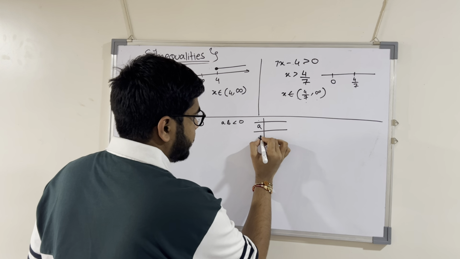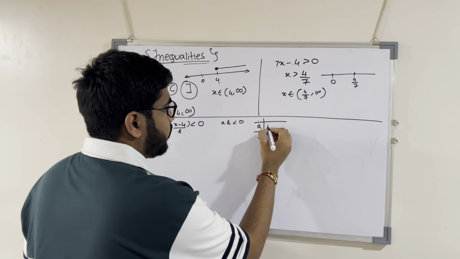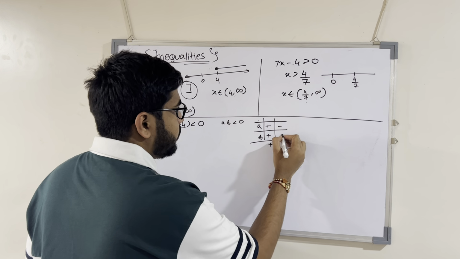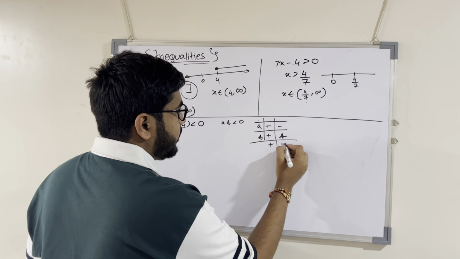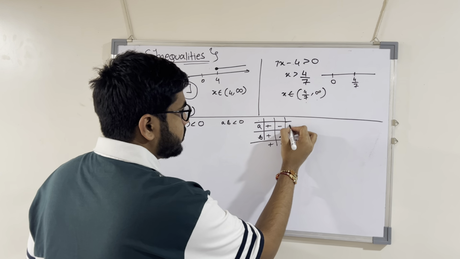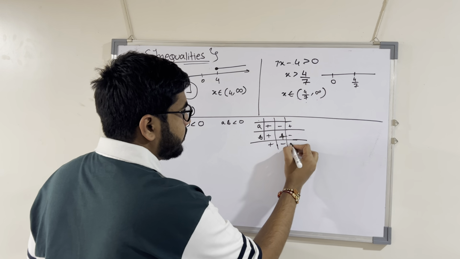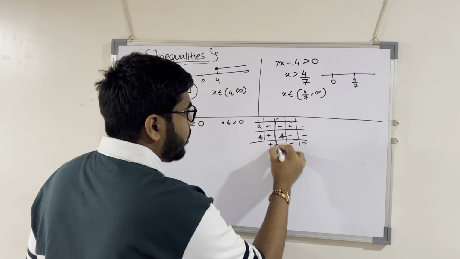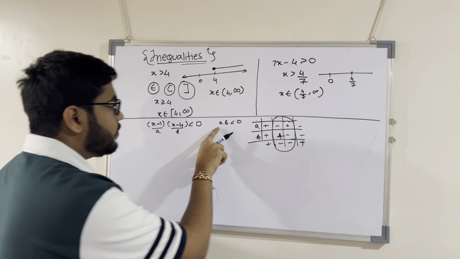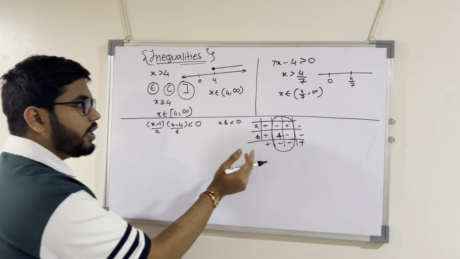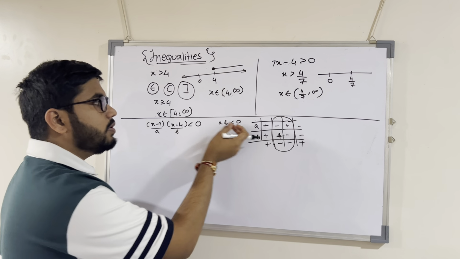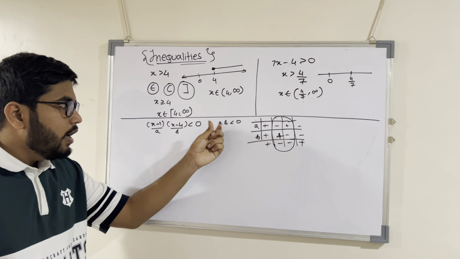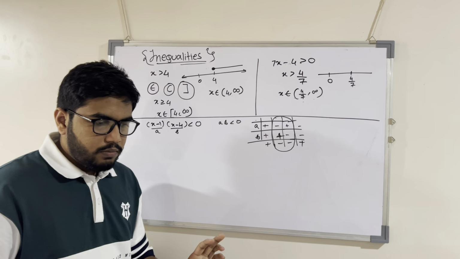Now suppose there is A, there is B. When A is positive, B is positive, what will happen? It will be positive. When A is negative, B is positive, what will happen? It will be negative. When this is positive, this is negative, what will happen? It will be negative. When both are negative, what will happen? It will be positive. So हमारा range इतना ही है. Wherever one of the expressions becomes negative and the other one is positive, only those cases will be less than 0, right? I read the expression, I got a feel for the equation. Like एक कोई तो negative होना चाहिए इसमें.